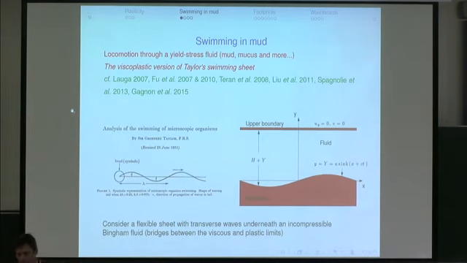Now, I'm talking about these plastic problems. In this particular case, what I'll be thinking of is a Bingham fluid. A Bingham fluid is something that's got a plastic stress and a viscous stress on top of that. In the limit that you are dominated by the viscous stress, you get back to the viscous fluid model. And in the limit that you're dominated by the plastic part of the stresses, you head towards the plastic limit, which is one of the plastic problems that I'm telling you about. So using the Bingham fluid bridges between those two limits.